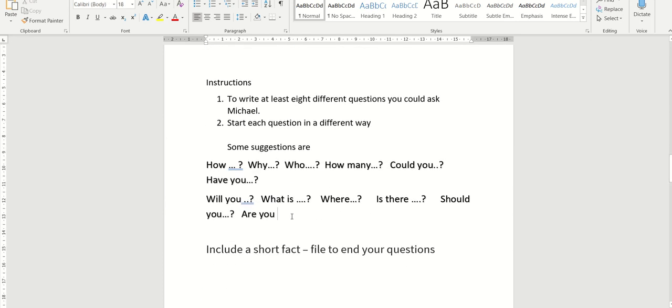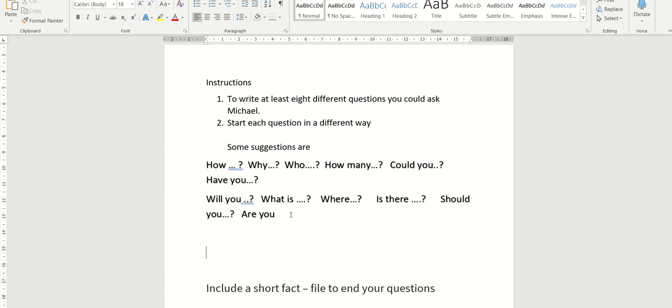Miss asked you to write at least 8 different questions you could ask Michael. So I'm just going to quickly say, where are you going to keep your medal? Okay, because he's just had a knighthood. Now imagine I've done all my work and I've finished, okay? You might want to highlight it to make it stand out so it doesn't get mixed up with Miss's work. It's up to you. I'm going to save it one more time.